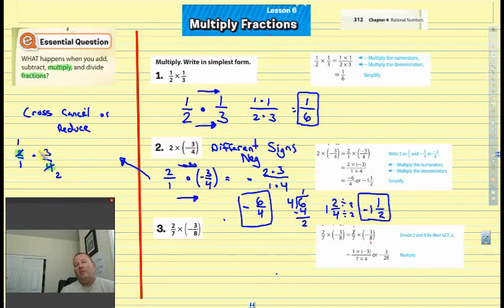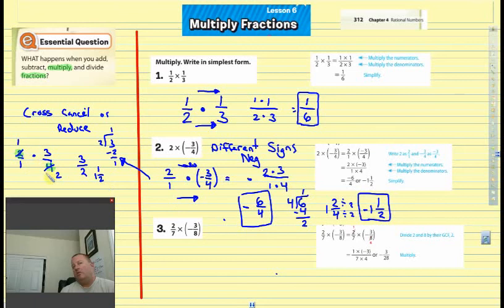And when I end up multiplying straight across, I get 3 over 2. And you might be saying, well, that's not negative 1 1/2 or 1 1/2. Well, when you divide it, it is. If you take that 3 and you divide it by 2, it goes in 1. You get 2. You subtract, you get 1. There's your 1 1/2. And remember, it was negative, so it ends up being negative.